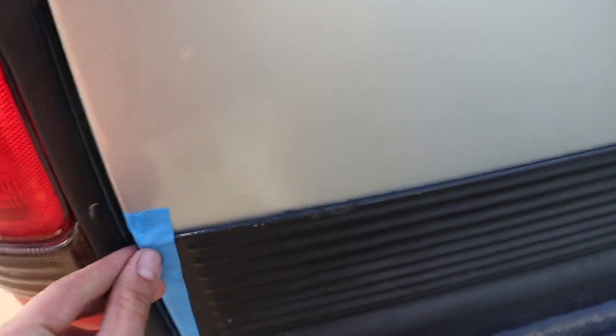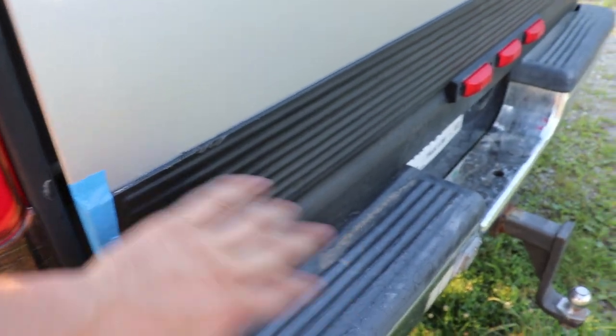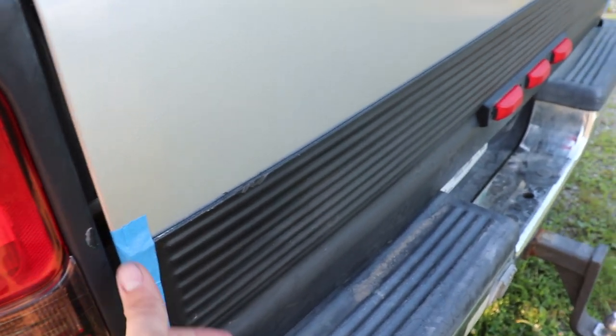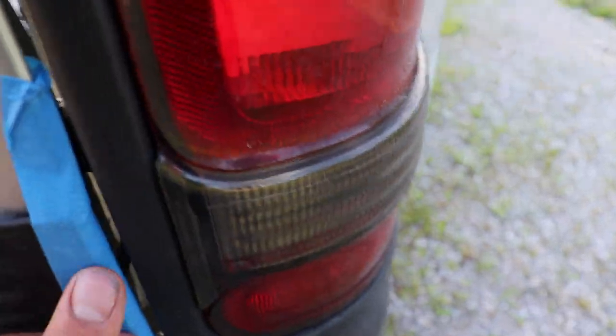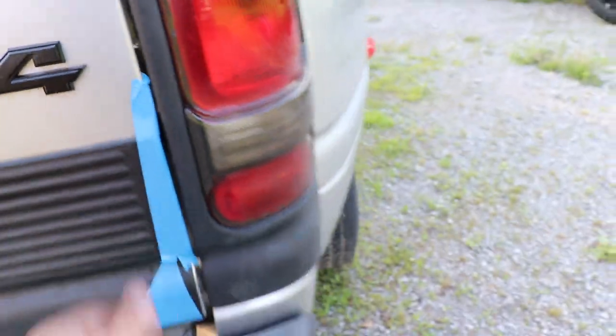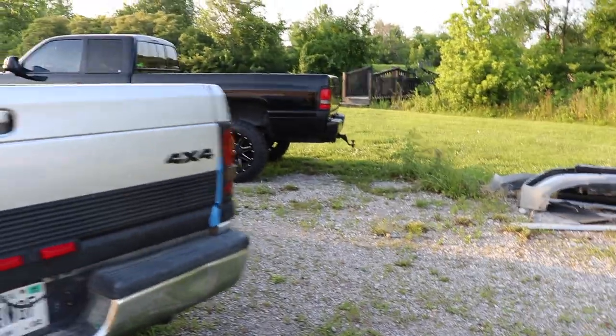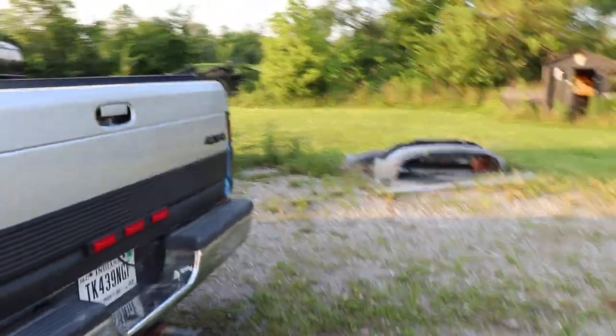And the tape I have here is just to keep this plastic piece on here real snug, because the adhesive is still kind of drying. So I just pulled it really tight so that it keeps it snug on the ends, because it's only on the ends. It was starting to peel just a little bit, but it looks like it's doing fine now. I did that hours ago, and it seems to be not peeling away.